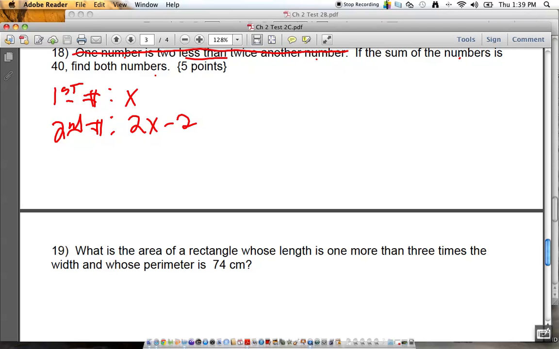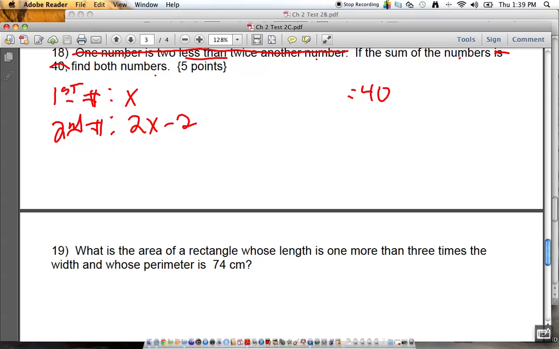I love when I grade papers and I see kids doing word problems and crossing it out as they use it, because to me, it's stopping the math block we spoke about. It means you're going to be getting something down there. All right, if the sum of the numbers is 40, somebody tell me something from there they can use to my advantage. Anthony, what's something in there we can use? Sum of the numbers is 40. Okay, so we're going to write equals 40. Okay, so I'll cross that out.